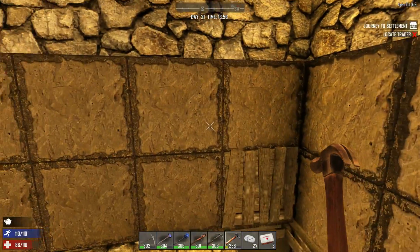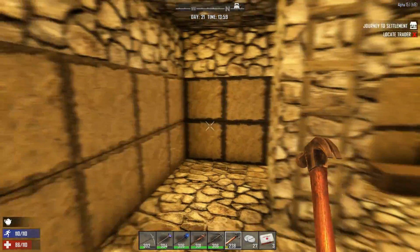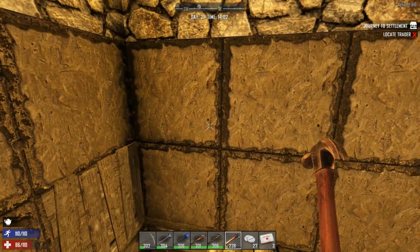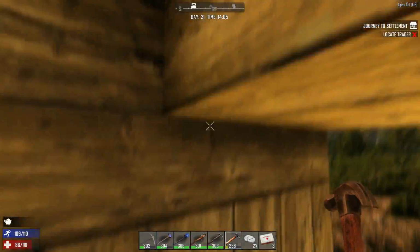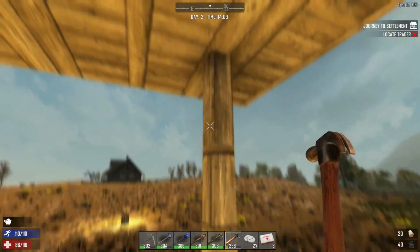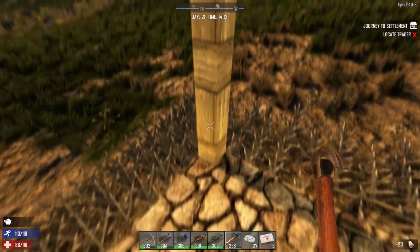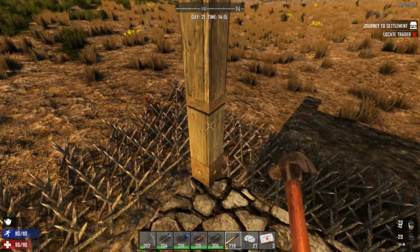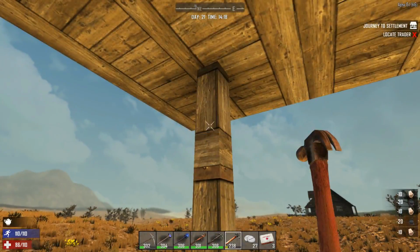Wow, this concrete is still wet. It's got me nervous, because I poured the concrete on this wall way before I poured the concrete over here, like hours prior. Man. All right, well, we still got time in the day. I don't think it takes that long, but you never know. We're going to solidify this stuff a little bit here, because we need the construction tools. Oh, that's a pig. But also because I don't want anything to get wrecked here by projectiles, let's just say. So a little extra hit points on the structure can't hurt.